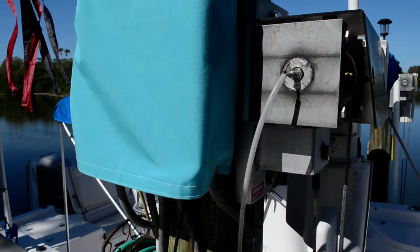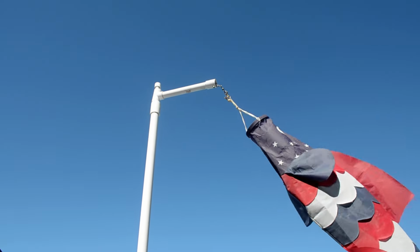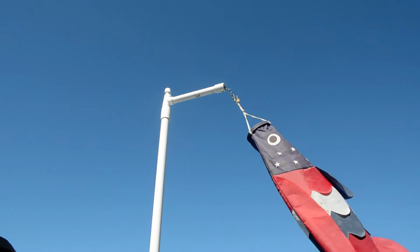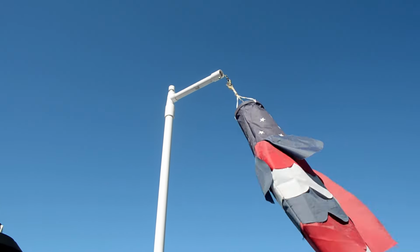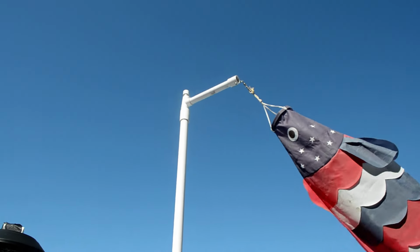But up here on the flag, you can see it flows pretty easy. We'll give that a try. I'm sure it'll be better all the way around.